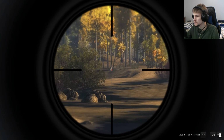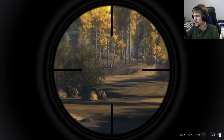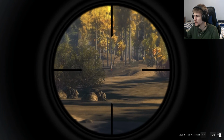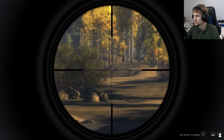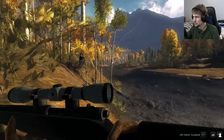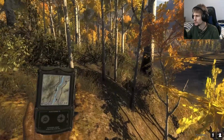I'm kind of surprised. I guess the hunting tower gave a lot of help with how to steady your aim. Being outside of it, even completely crouched down, you can see that it's moving a lot on its own there. But he's not looking our way. If he does... No, okay, so it looks like he's going to keep going that direction. So we'll just continue along the river here.